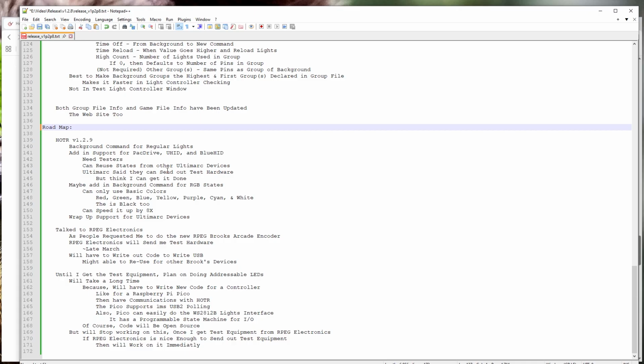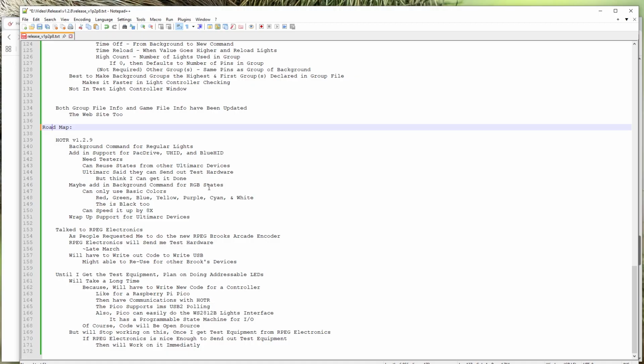Then the last thing maybe I was thinking to do is for the background commands to have another background command, but be RGB and use states and not intensity. But the problem with that, I could only use pretty much 7 colors, right?